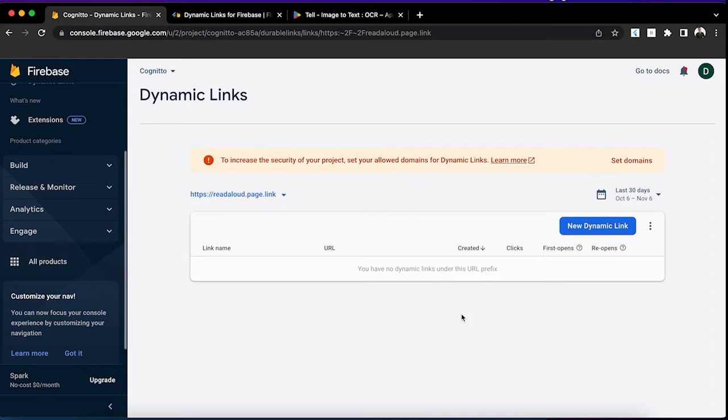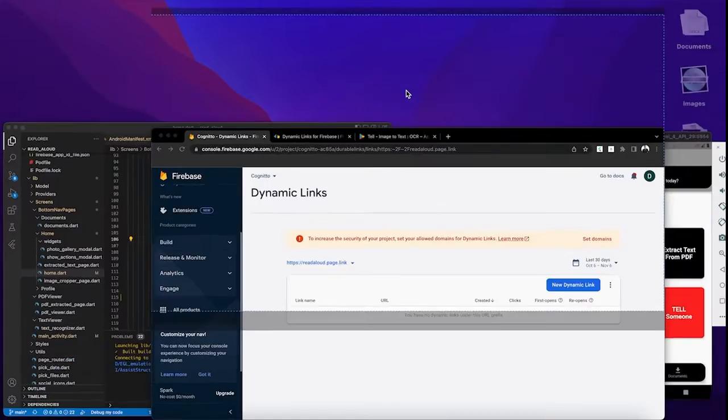But if you want to create your link by yourself manually, you can do that. But what we want to do is just to create it programmatically inside our app without actually interacting with Firebase. All right, so you have to make sure you know this link already, to get started. So without many words, let's get started.